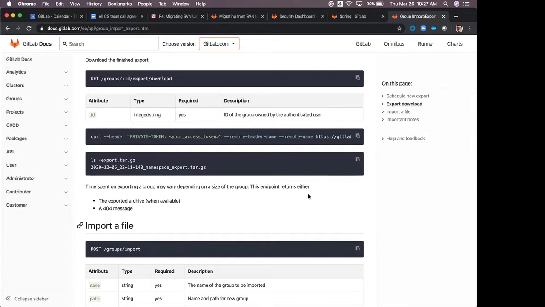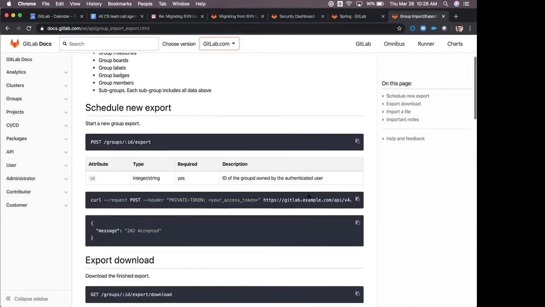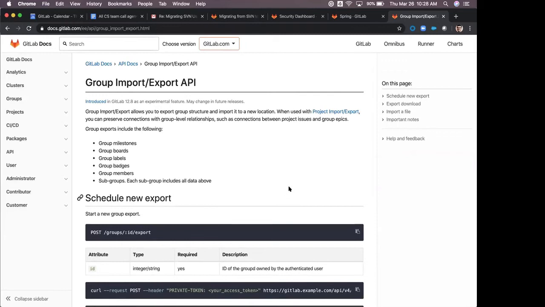So we've integrated the group export import MVC into Congregate so far, and when we migrate it, we just point to the top level group and make the request, and it builds out that structure. If Petter's on the call, he can correct me if I'm wrong, but that's how we've changed our logic for that. That's awesome.